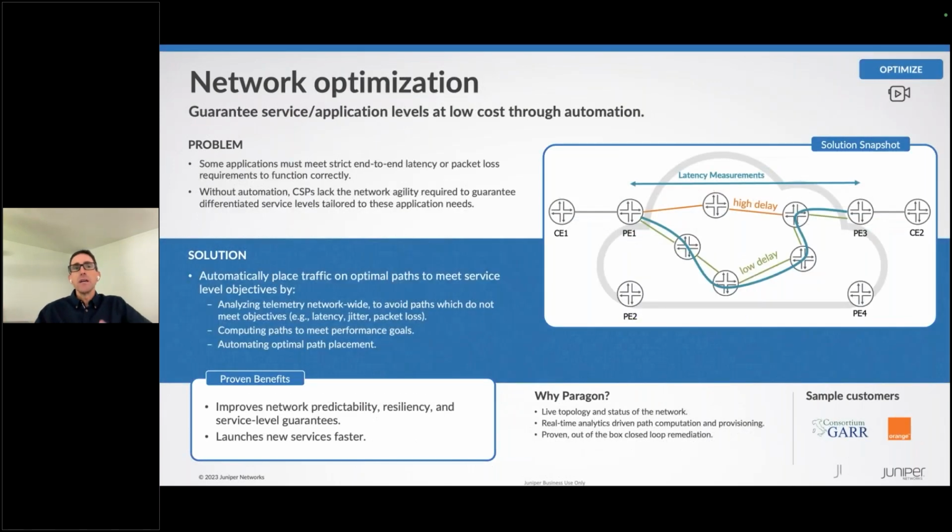And last but not least, network optimization, right? With network optimization, once we learn how the network is performing, both from telemetry as well as from active testing, then we can have the network act and remediate, for example, specific anomalies that we may detect or run across. So that could be, for example, things like capacity congestion or link congestion.